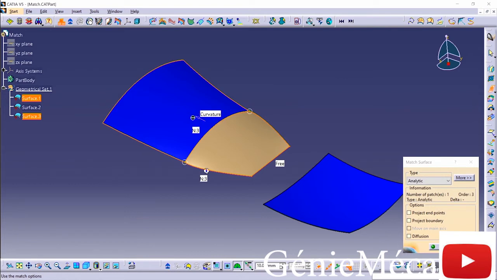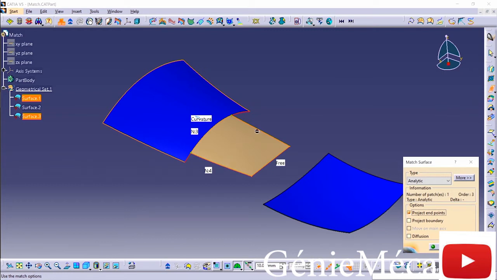Now, at the same time, I have this little information that pops up. It says your surface is over constrained, because it's over constrained across that boundary. If I came in and said project endpoints, it remembers where those endpoints were from the initial surface, and it just projects them over to that adjacent surface. So it doesn't necessarily mean it has to run across the entire boundary. With that, I can now do some adjusting across that edge as well. I can just remove that and it'll take it all the way to those endpoints, and now my surface is G2, or perfectly smooth across those boundaries.